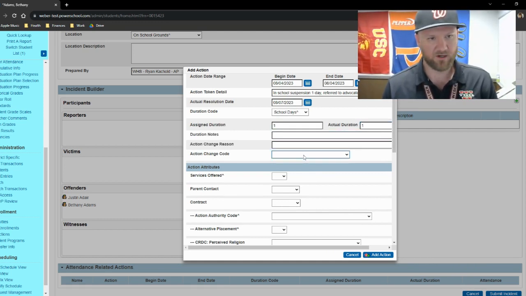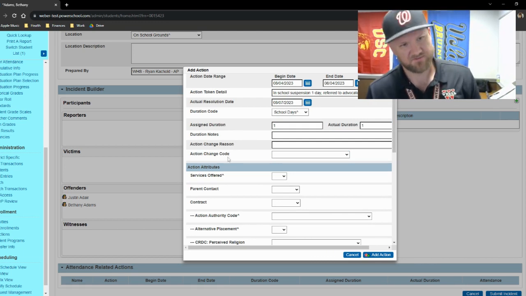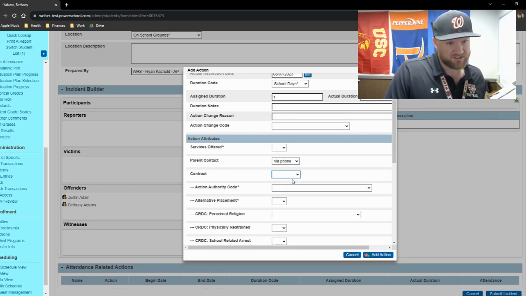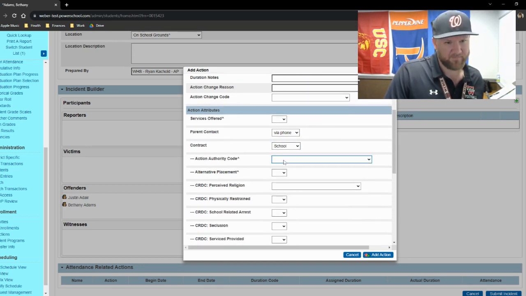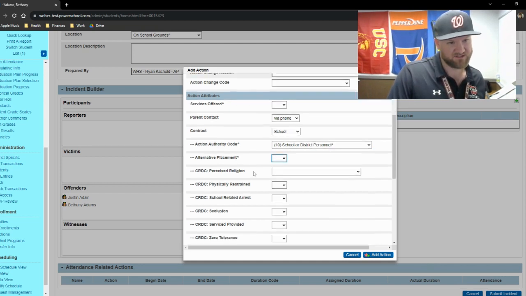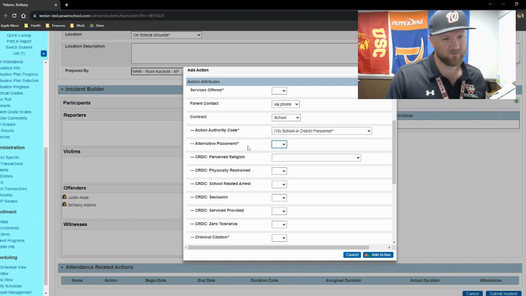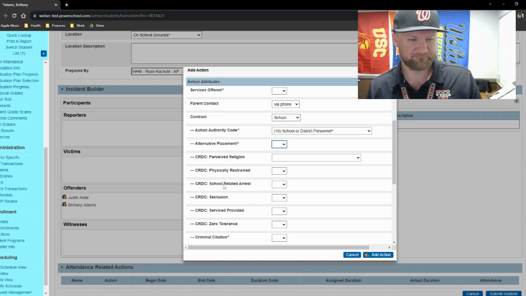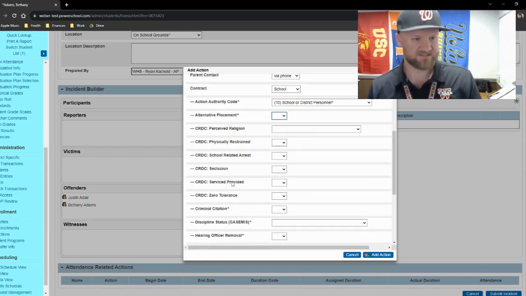I don't know that we're going to be required to put any of this in here. Depends what the district says. Action attributes generally refers to special education. Parent contact, you'll note that here. Let's say you called them. Contract, you can put here. So you're going to be school or district personnel. Obviously, this becomes more specific at the district level. I don't know that this is going to be required to list if it's not for special education, or maybe for a removal it will be. Generally, this civil rights stuff is only going to be for that federal statute if it's violated.